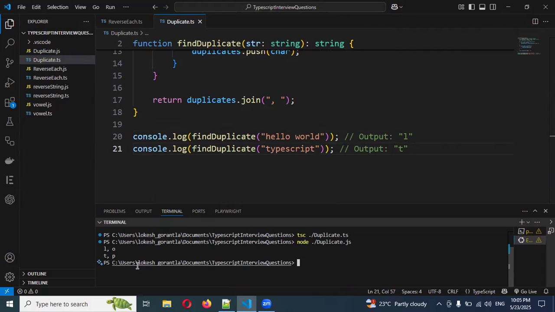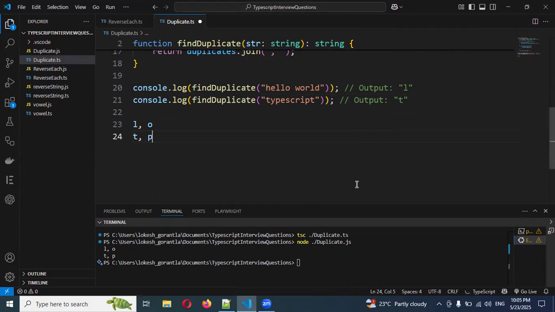Now you can see there are two outputs. In the first one, L is repeated and O is repeated, and the remaining are not repeated. In the other one, T and P are repeated. Whatever characters are repeated, those duplicates it is showing. This is basically the built-in function approach.